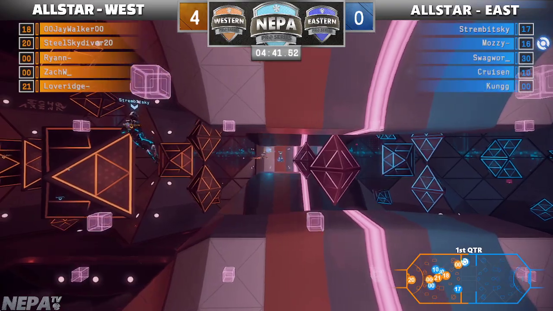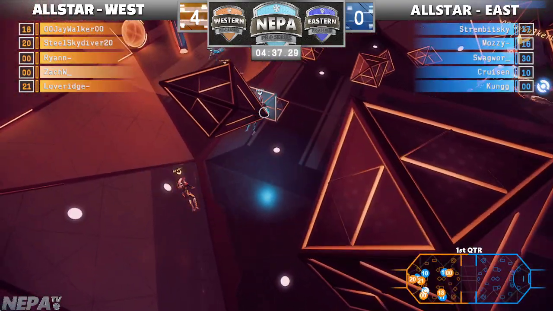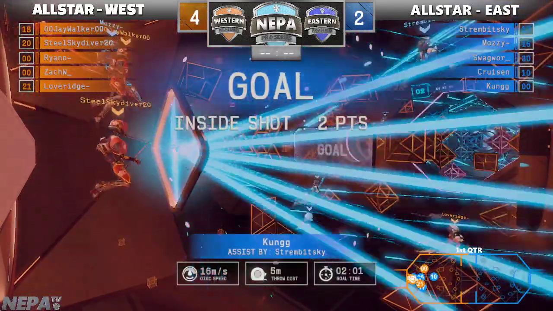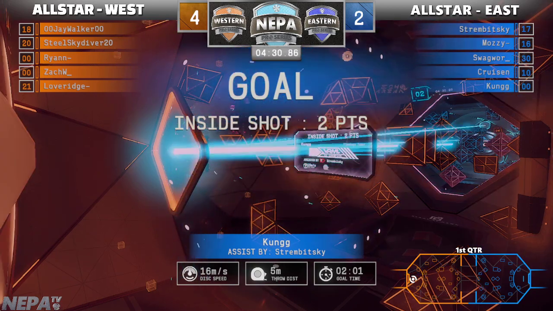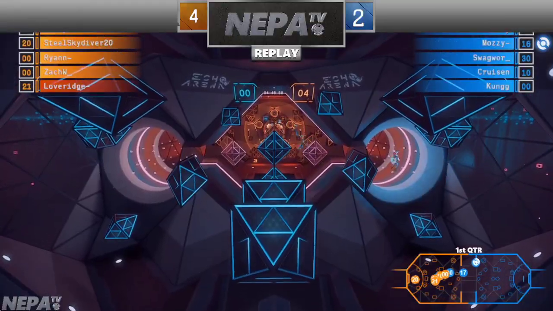Mozzie has that disc on the right tunnel, sending it left lane to Strem. Strem, always an assister for sure. Oh, brother, there's Kung, and delivers another. There's the first couple of points. Strem on the assist, and that will break the ice for the East side. And East coming on the board there.